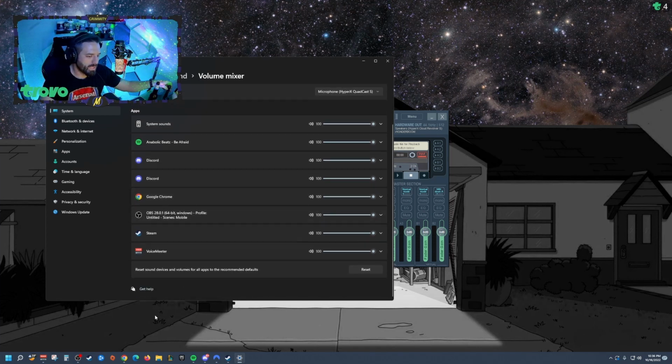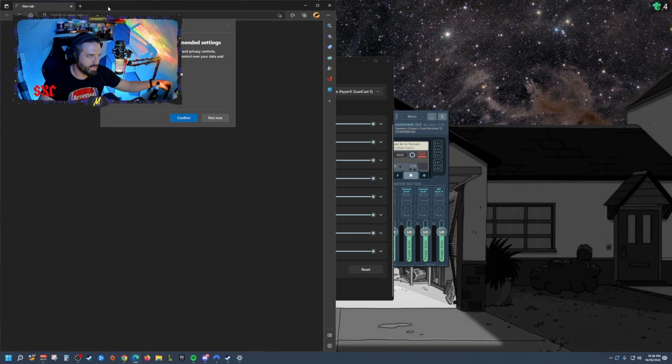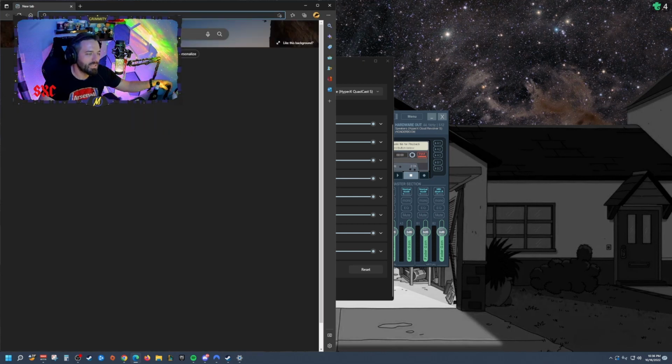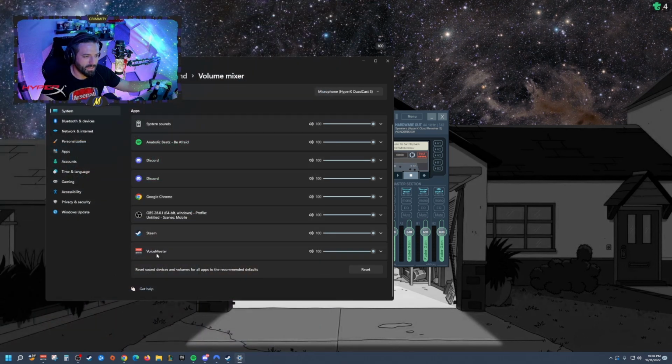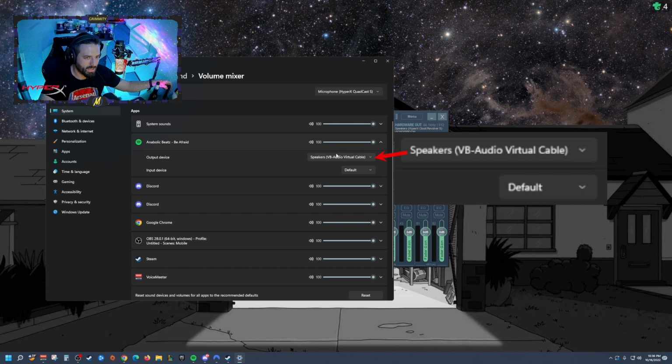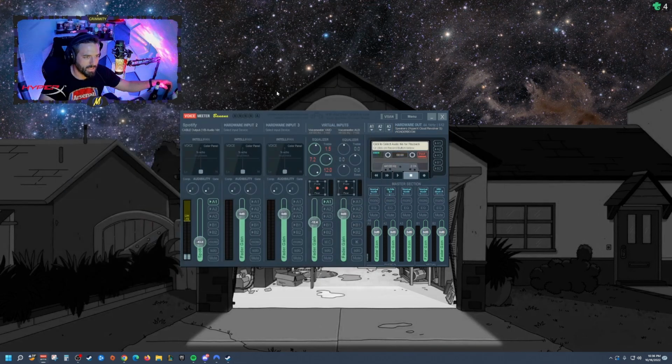So you could even do it like it's a separate browser. If you don't want to mess with your normal browser, you can open up Edge, because no one uses Edge, right? Well, you can open up Edge and use that as your player, right? And set that separate on the audio virtual cable. And then you set audio virtual cable right here. And that's what your music is. Your music is dedicated to that one right there. Everything else is here.